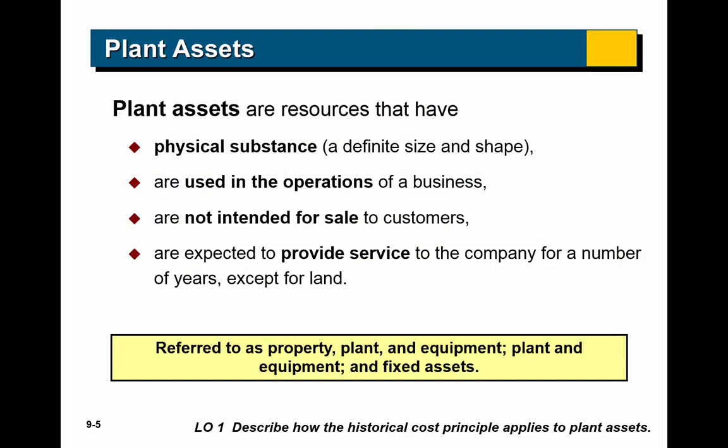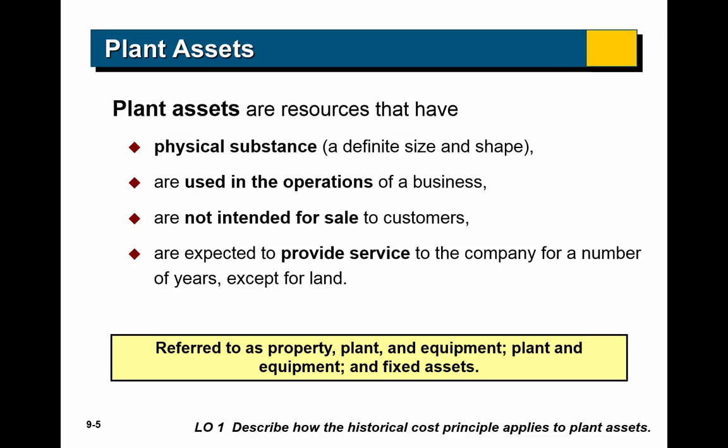All right, so we'll start with plant assets. Plant assets sound like they're the equipment that the business uses to run, and that's true, but it also includes the buildings and any assets that are physical in nature, meaning tangible, that are used in the operations and that you're not planning to sell.